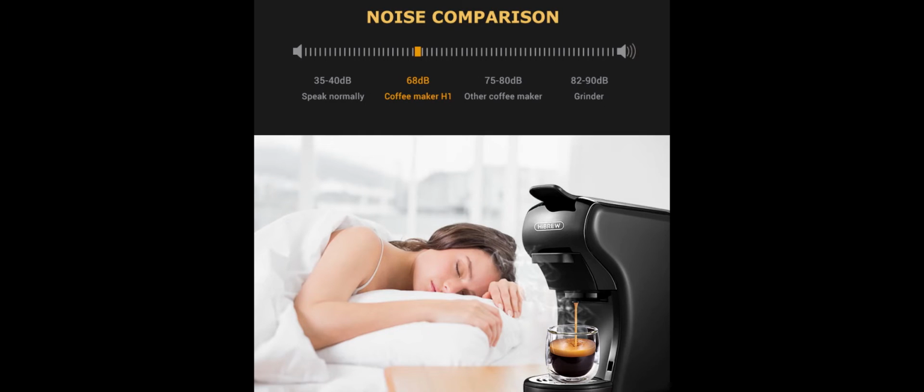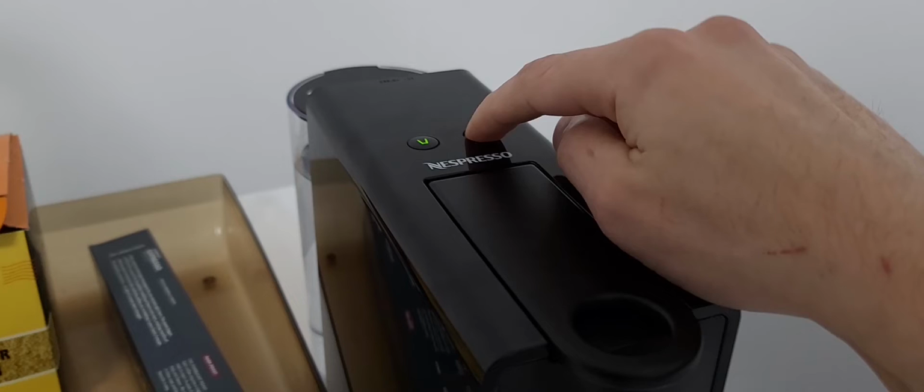Another thing that the company mentions is that their machine is quieter than the competition. Well, I can say for sure that it is not the quietest I've heard. The Nespresso is definitely quieter.